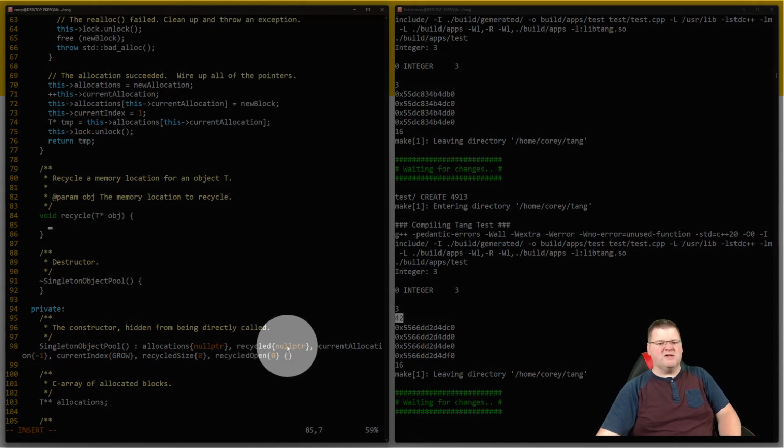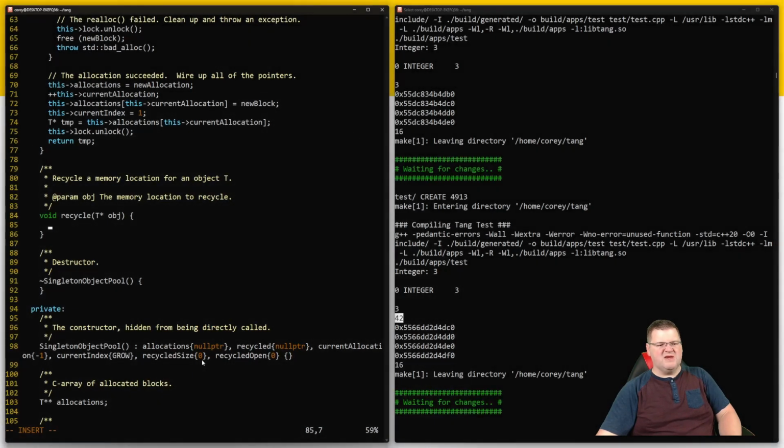Recycled size is how big this recycled area is, and then recycled open is going to be what's the first empty spot.